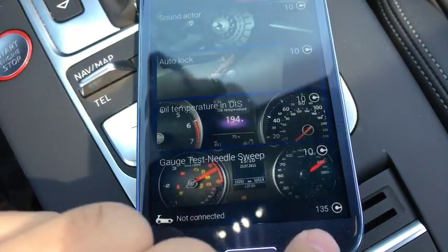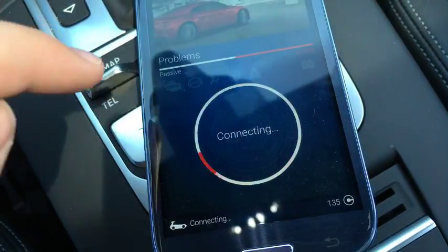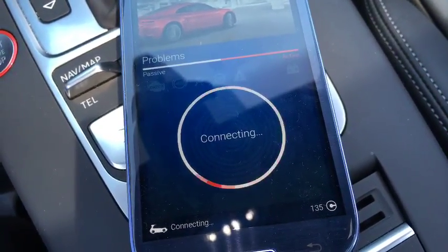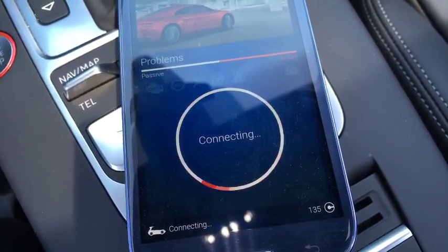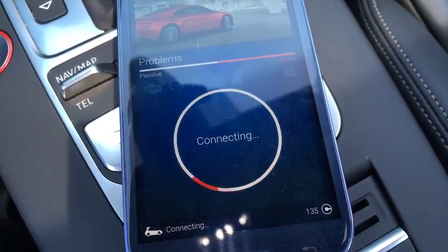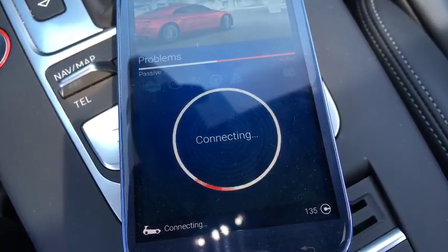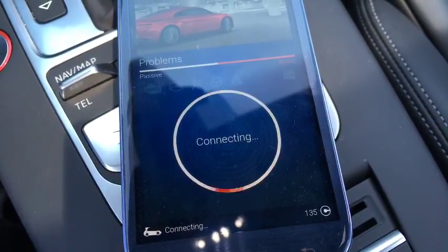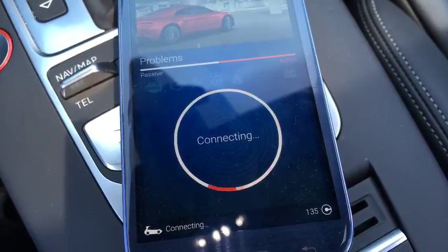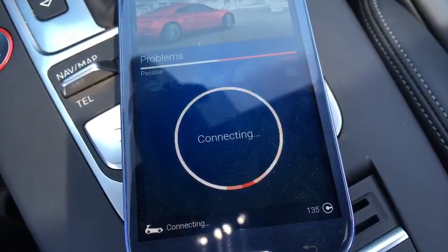Now, because I can't connect to this, I can't show you guys the exact way to disable the auto start stop feature. The reason that I disabled it is because in the summertime, when you come up to a stoplight, the car will turn the engine off, but the AC still runs at a lower setting and doesn't pump out as much cold air. So it gets really hot in the car until it restarts itself, because it notices too much draw being pulled from the battery, I guess. So I disabled it because of that. I also got annoyed by the car turning off when you're going to make a left-hand turn with oncoming traffic. It's kind of dangerous, so I turned it off.